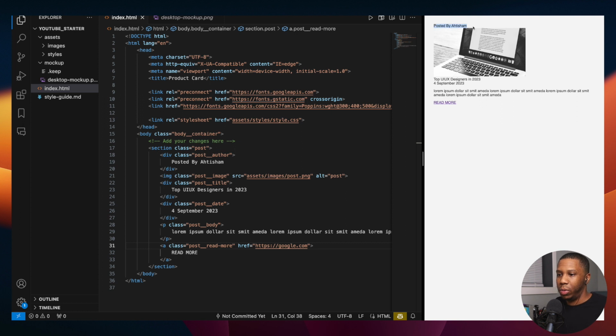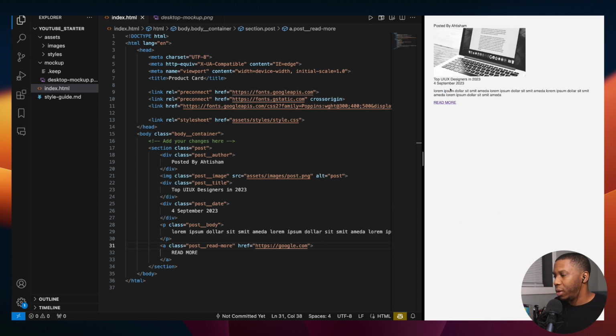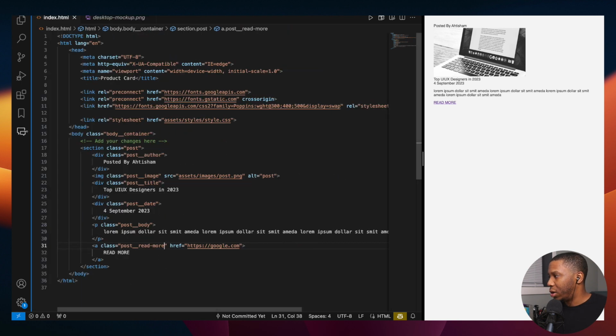So we have everything. We have our post author, we have the post image, we have the post title and the date, and we have the post body. Like I mentioned earlier, the paragraph tag already has built-in spacing in the form of margin. So if we inspect our paragraph, we can see the orange around our body is the margin. While if we navigate back up to something like the post date, it has nothing at all. And it's exactly what we want. So instead of us defining that information, it would already come pre-inherited.